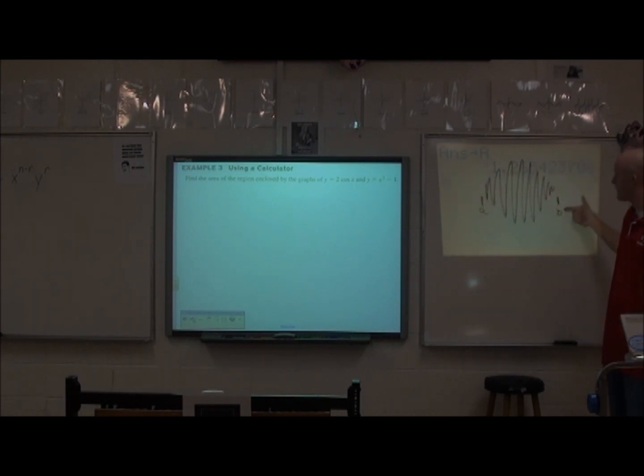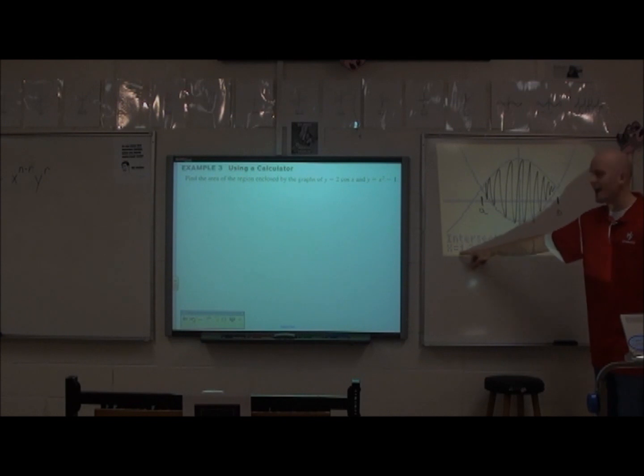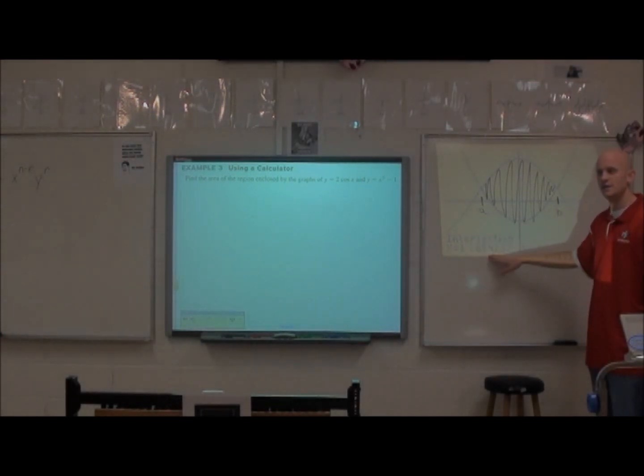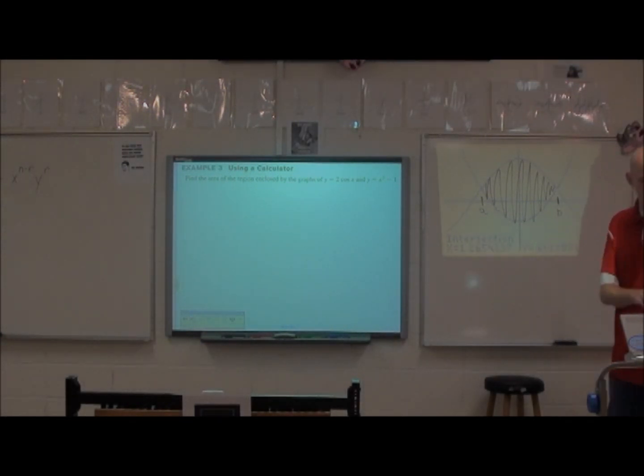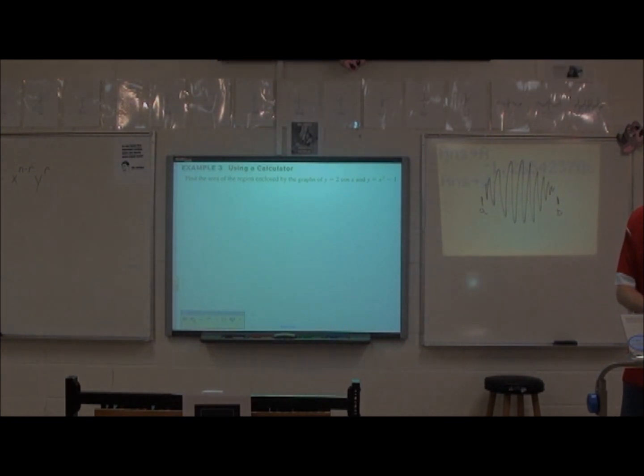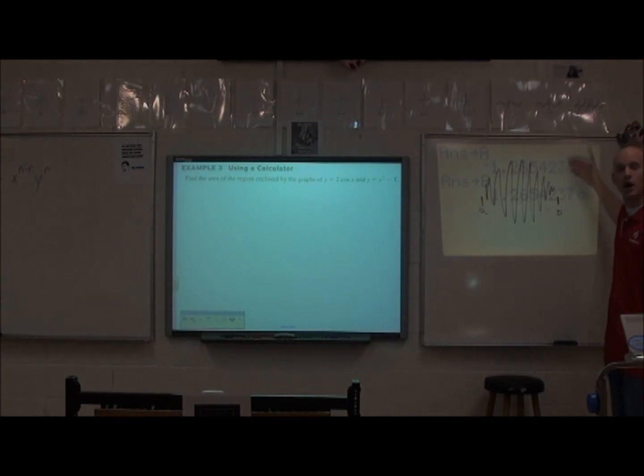We're going to do the same thing to find the upper limit, B. Go back to the graph, second calculate, intersect. And make sure your guess is over by the B so that it chooses this intersection. And I will hit enter. It will give me the x value, and you see once again it's a crazy decimal. We do not want to round that. You want to store it. Go directly to the home screen. I'm going to store that in letter B. Now, our A and B are our upper and lower limits of integration.